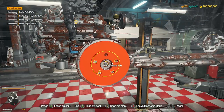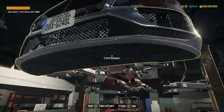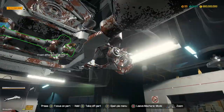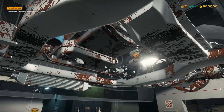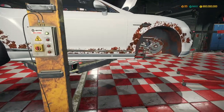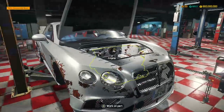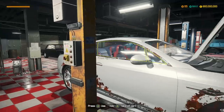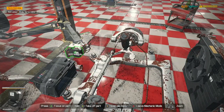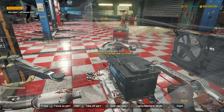So this engine I'm planning on having fully upgraded as well. We're going to make a custom engine with performance parts in it. I think we're also going to need to take this differential out from underneath. Now if we drop this down, we should be able to remove the engine. There we go - engine has been removed. So we're going to go into the engine bay and just take the ABS pumps and the brake servos and all that out, so that we can repair those when it comes to repairing later.